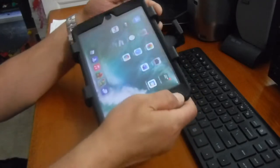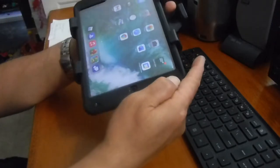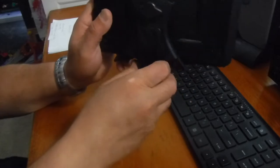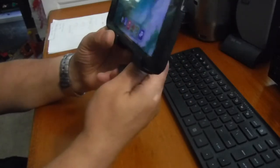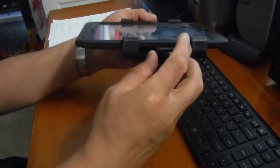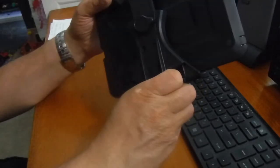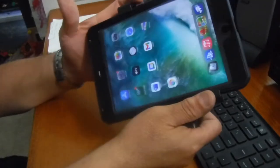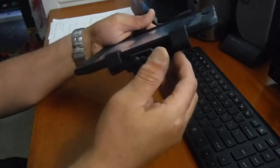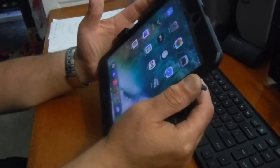I don't necessarily need to hook it all the way — it does hook all the way, there it goes. It expands just enough to fit over the edge, and then I can lock it. It's not bad. It looks like it's good hard plastic, well made. Love it. I just wish this was adjustable, just a little bit, this way and this way, so that you could fit it over a case if you have a case on your cell phone or your tablet.